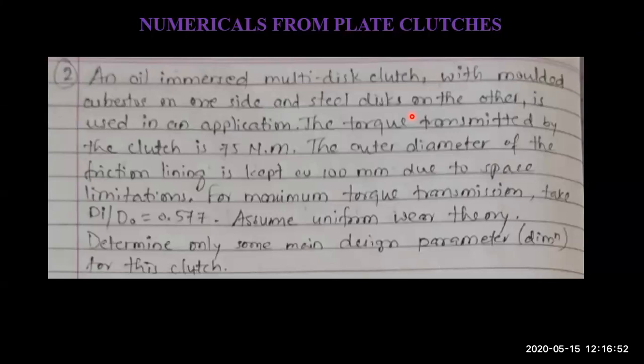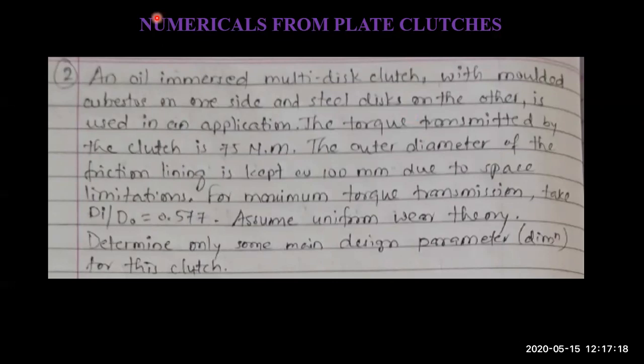So this is module 4, which is clutches and brakes. It's split into two parts again. In this chapter we'll talk about different topics, that is clutches and brakes. Once we finish with clutches, we'll start with brakes, right? So this is the second numerical under clutches.